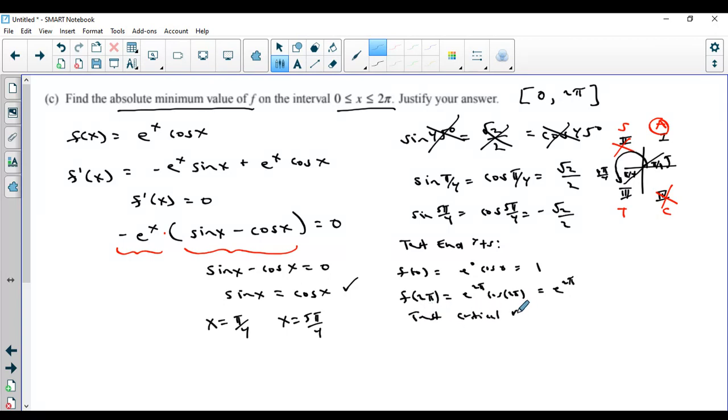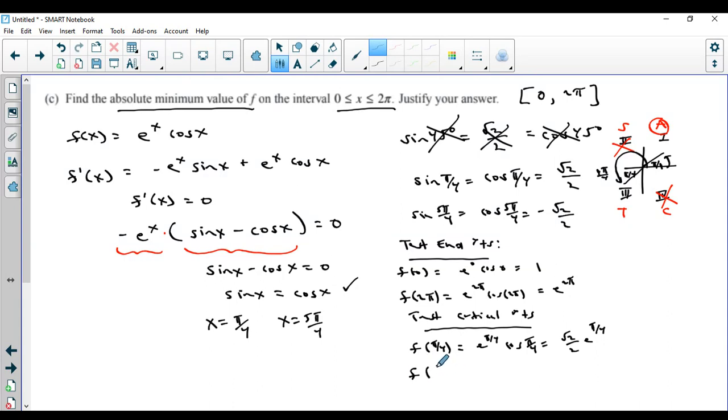Critical points. Okay. These are the endpoints. These were the critical points. So here we go. So it's going to be f of pi over 4. So that would be e to the pi over 4 times the cosine of pi over 4. All right. So the cosine of pi over 4, that's radical 2 over 2. I have that memorized. And e to the pi over 4, I have no idea what that is. I'm just going to write radical 2 over 2 times e to the pi over 4, right? Multiplication is commutative. I'm just going to write it that way. Okay, again, I have no idea what that is. And you're like, wait a minute, I'm supposed to compare this value to that value? You know, something's going to be pretty crappy here in a second.